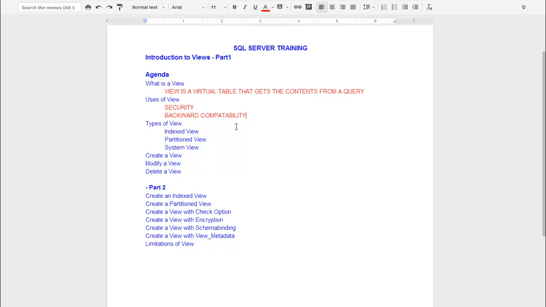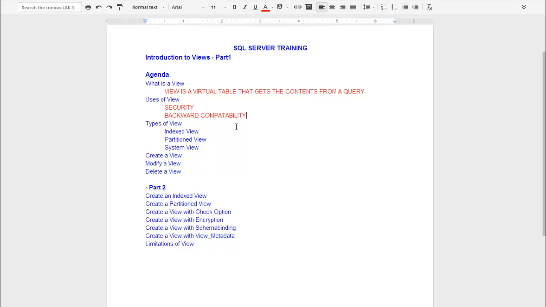But then in future, if the table structure got changed, or if the schema of the table got changed, like new columns got added, or existing columns got renamed, or the table itself got renamed, all this happens during the development process. So if a table name changed, or an existing column name changed, or the data type of the column got changed, you have to change all your code everywhere in the application wherever you used it.